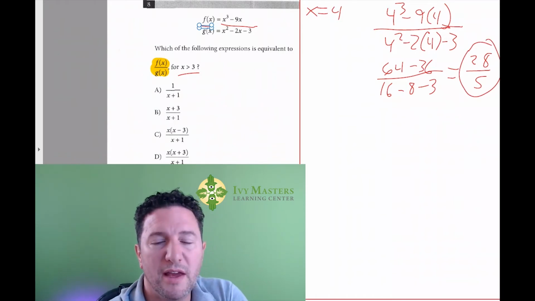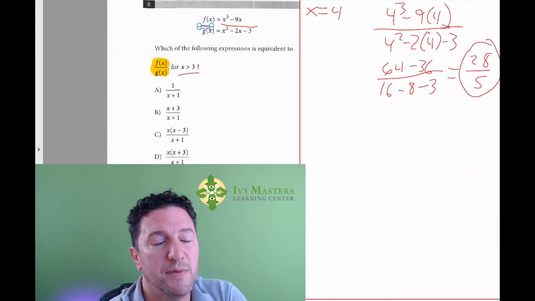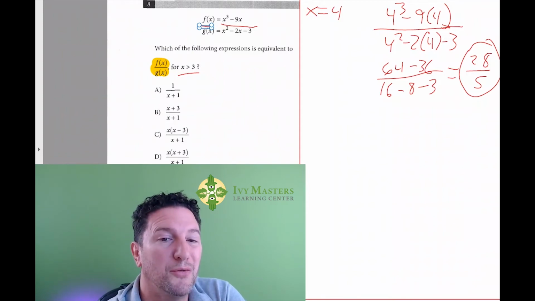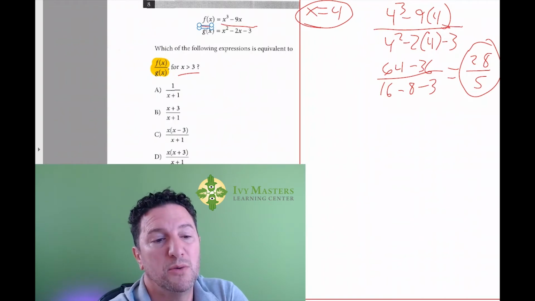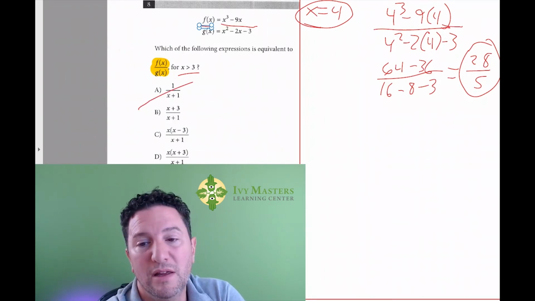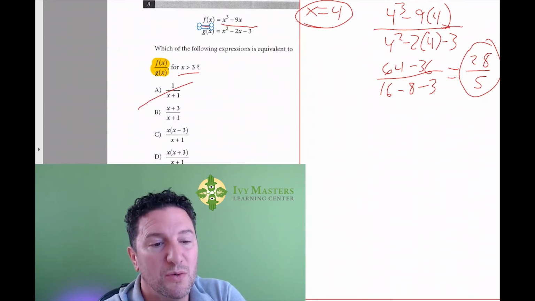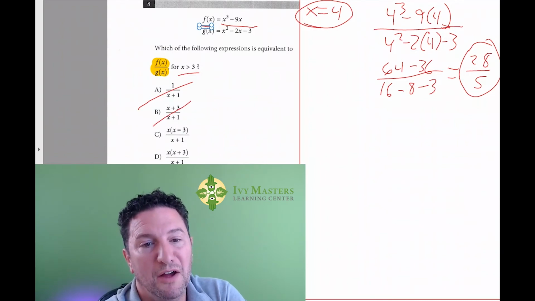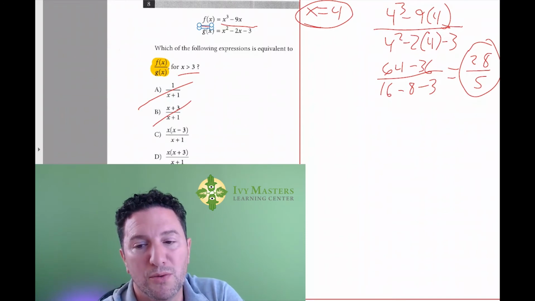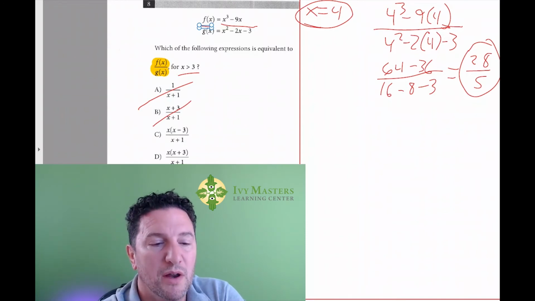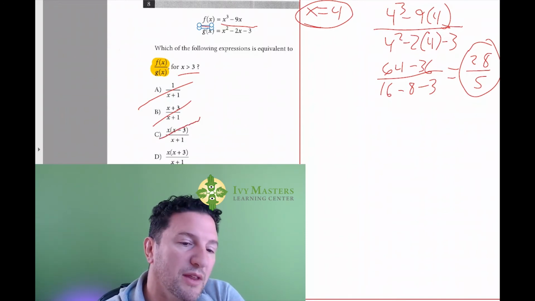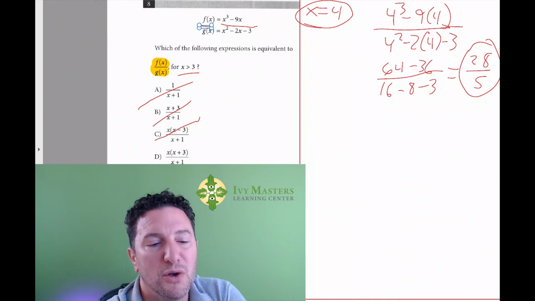And if I look at the answers, I'm not going to turn that into a mixed number because my answer choices look like they are regular fractions. In place of every x, I'm going to put 4. I'm going to eliminate anything that doesn't give me 28 over 5. I could eliminate this immediately. I got a 1 up top. Even this one, I get 4 plus 3 up top is 7. 7 over nothing. You can't reduce 28 over 5. And even this one, I get 4 times 4 minus 3. That's going to be a 4 on top. It can't be that.